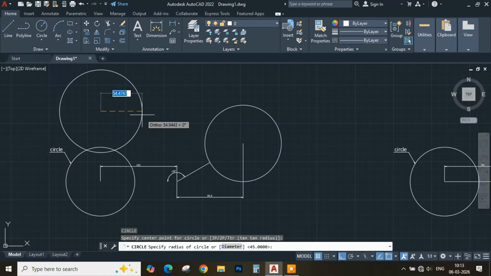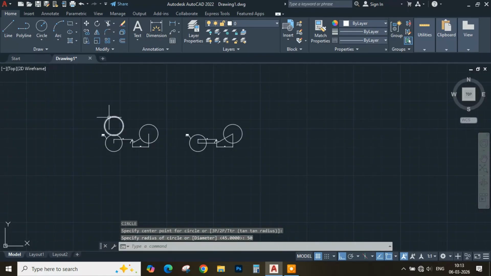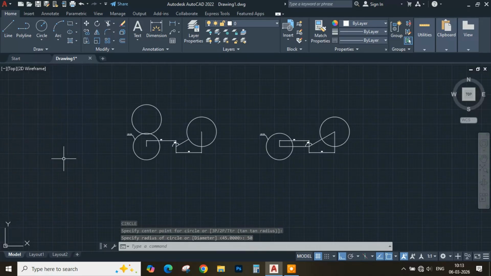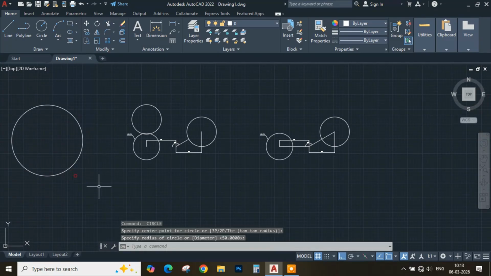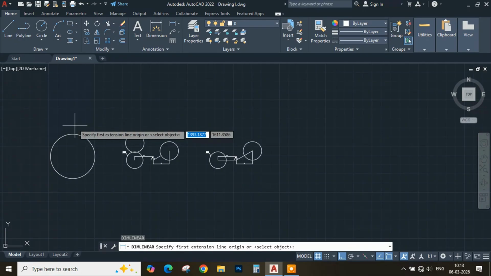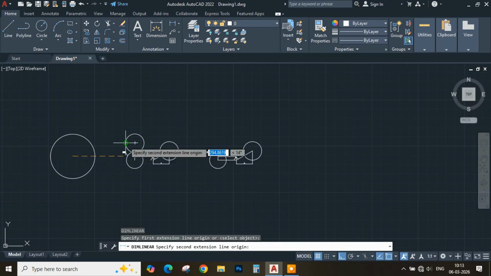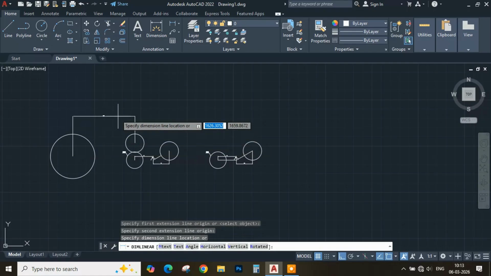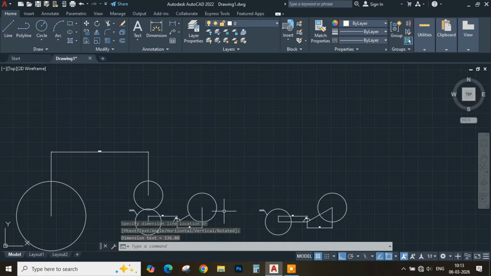Suppose I have made a circle here. So the last used command is circle. So if I press the enter or a space, it will activate the circle command. Now suppose I will go for the dimensions DLI. So here our last used command is dimensions.